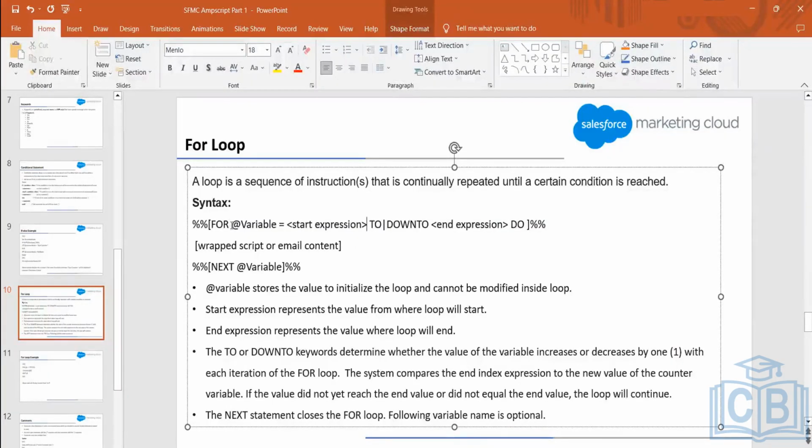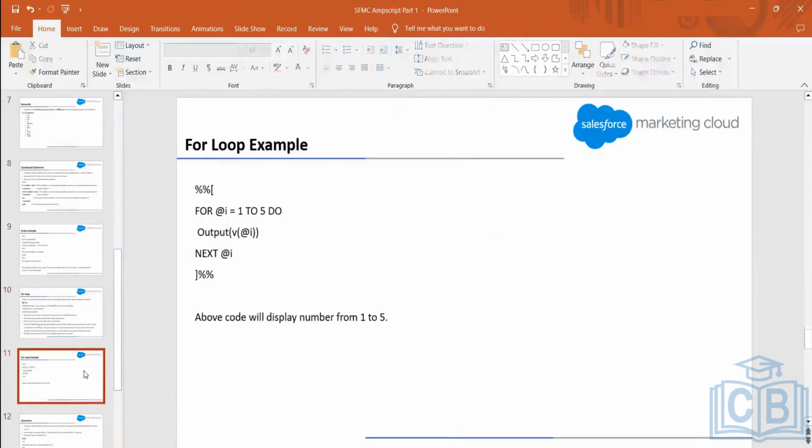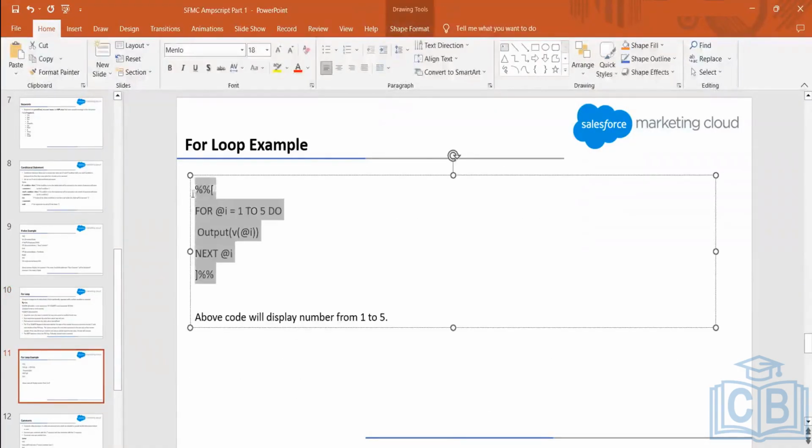We have to use a variable, a start expression, then "to" and an end expression, which means it will go up, from low to high. I'll show an example. Then "do", and whatever we want to repeat we have to write here, and then "next" and then the variable. Let's understand it with one example. Let me copy this.